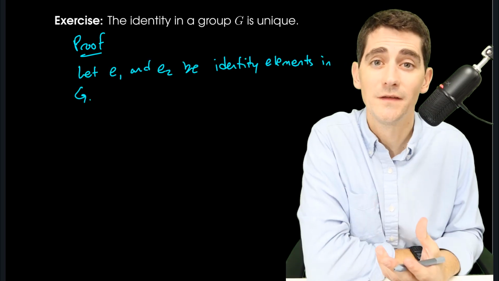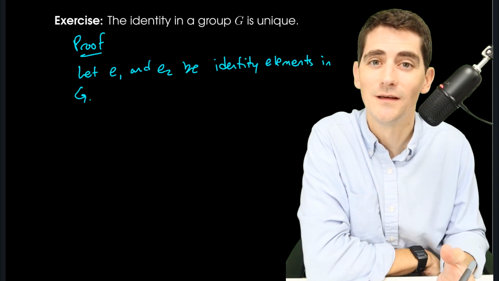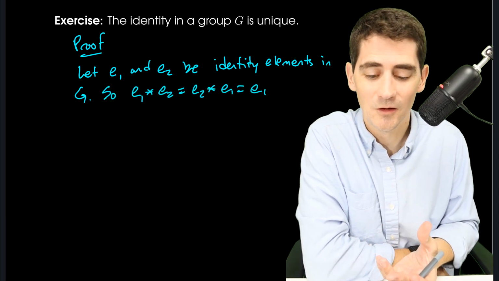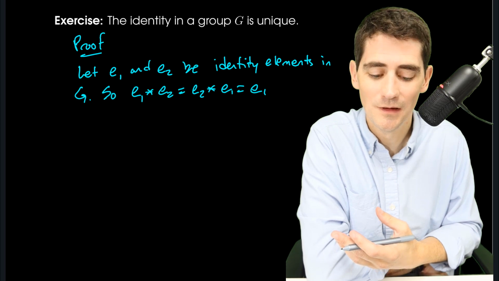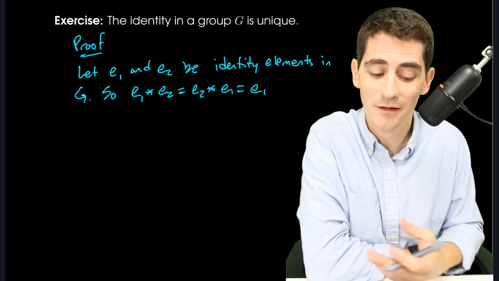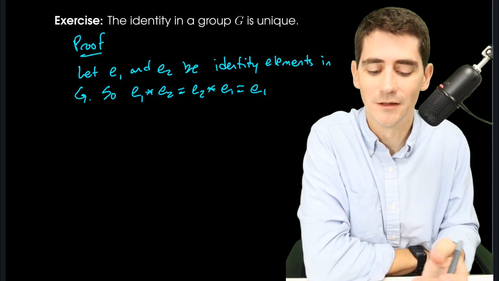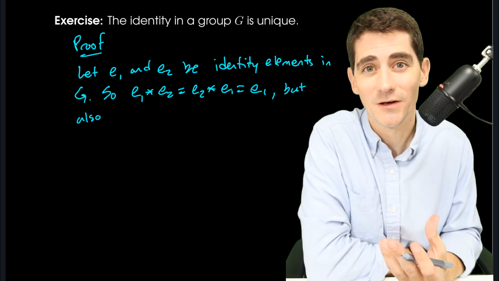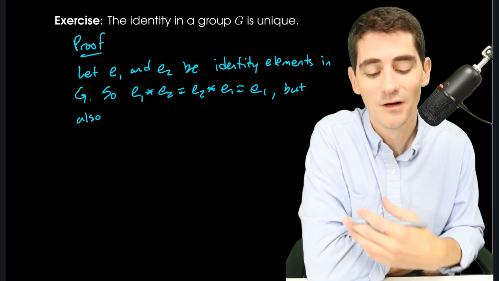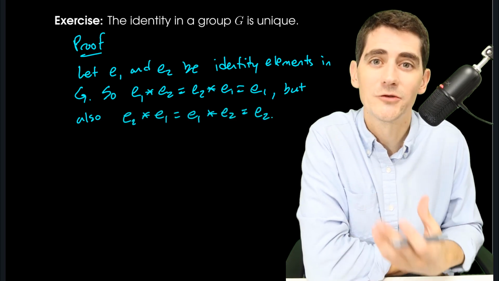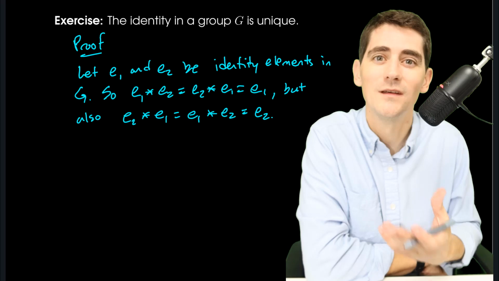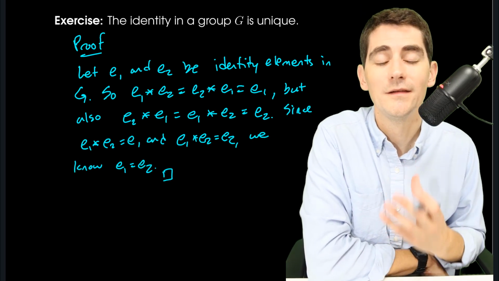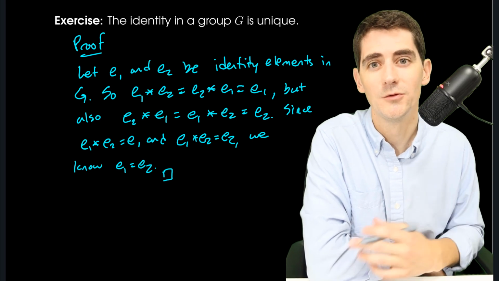So we're going to start off with two identity elements. Now, by the nature of an identity, if I multiply anything by the identity, I get the identity. So since E1 is an identity element, if I say E1 star E2, that's the same thing as E2 star E1. It gives me the identity element E1. But also, I could go the opposite direction. E2 star E1 equals E1 star E2, which is E2. So by the transitive property of equals, this implies that E1 actually was E2. So there we have that identity elements in the group have to be unique.